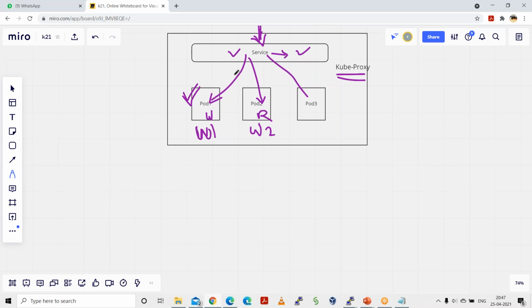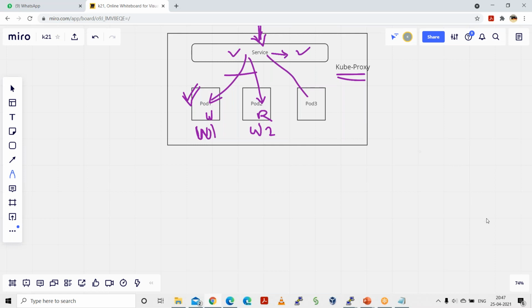So we may need to promote this read replica as master and then shut down this pod. Yes, or you can scale up the master, move that one to another worker node, and say that now this will be my master node, and then evict that one from this place to another place. Okay, right.